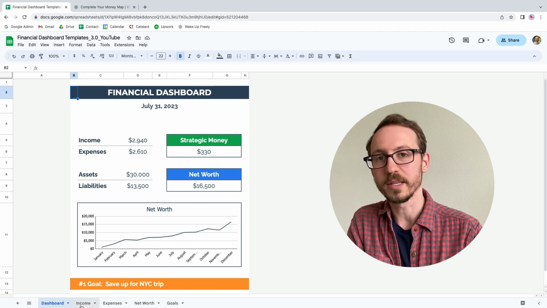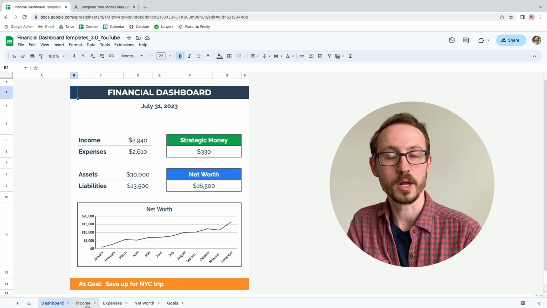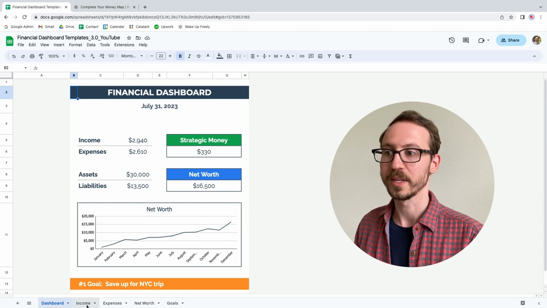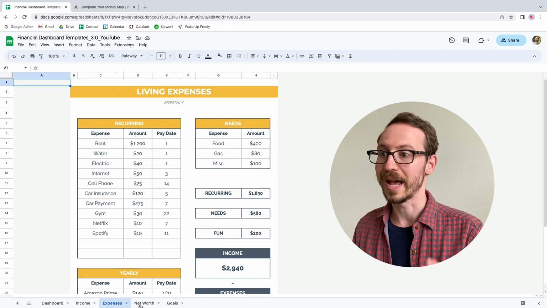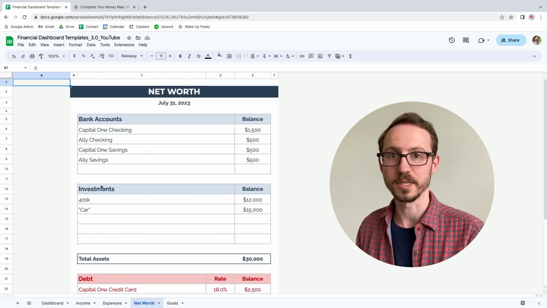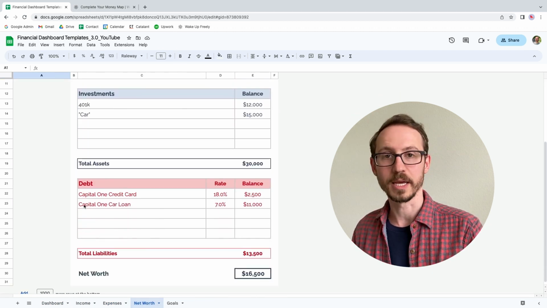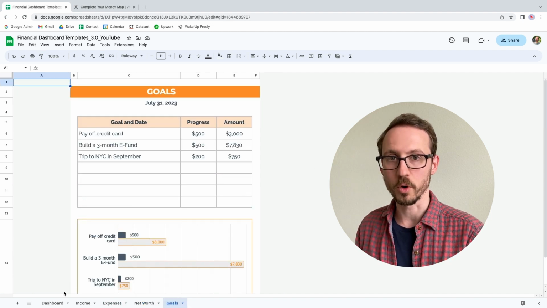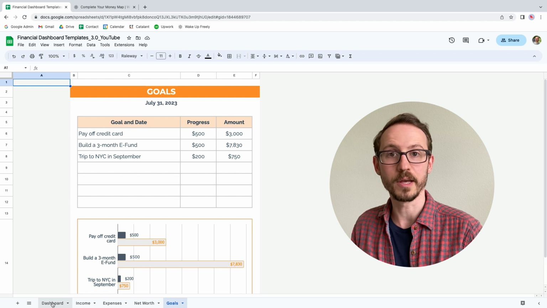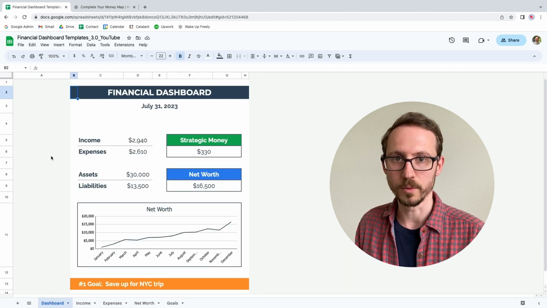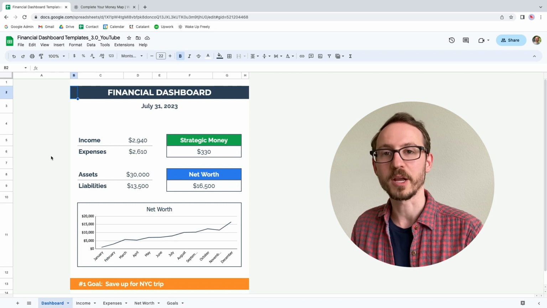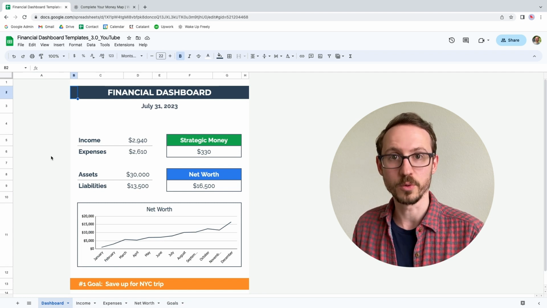So in the same way the doctor checks your heart rate, blood pressure, and other things for your physical health, there are 5 key vitals for your financial health: income, expenses, assets, which are cash, investments, and things you own; liabilities, like credit cards, other debt, and things you owe; and your goals. The first 4 show you where you are right now, and the 5th, your goals, shows you where you're trying to go. Once you have everything together, then you can start being smart with your money, mapping out the best way to use it based on what you're trying to achieve.